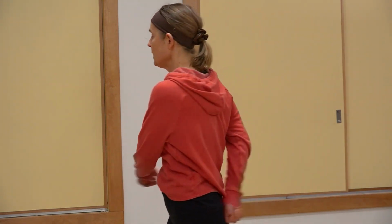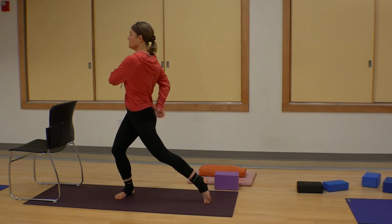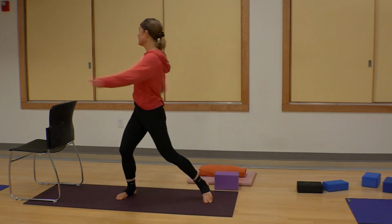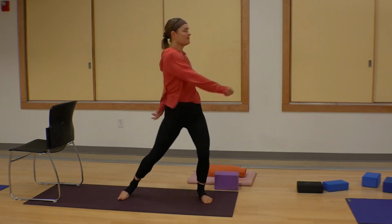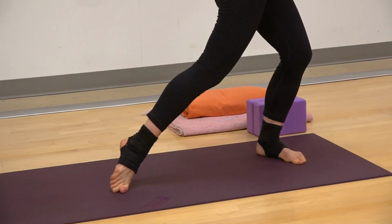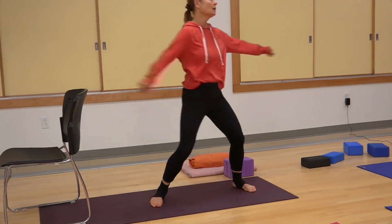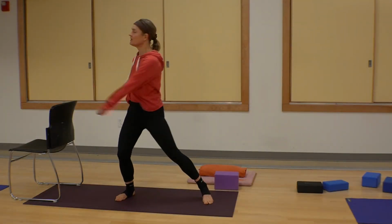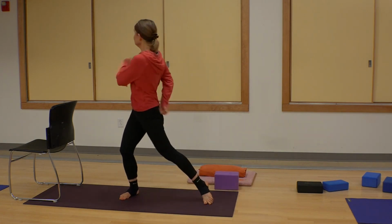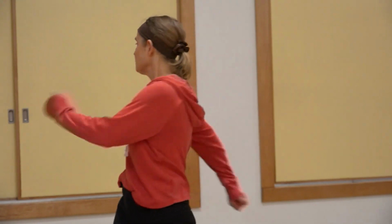Finishing this one up. And the next one is actually very similar to it, but make it a little bit wider. This time, lift the opposite heel. So a little bit of a wider stand, your fists still hitting your body, but just think of this as warming up the spine, warming up the muscles in the back, the sides, the front of the body. And then come back to your breath. This gets the blood moving. This gets rid of any sluggish, stagnant energy. I mean, you can do it, so follow along. Let's go a few more here.